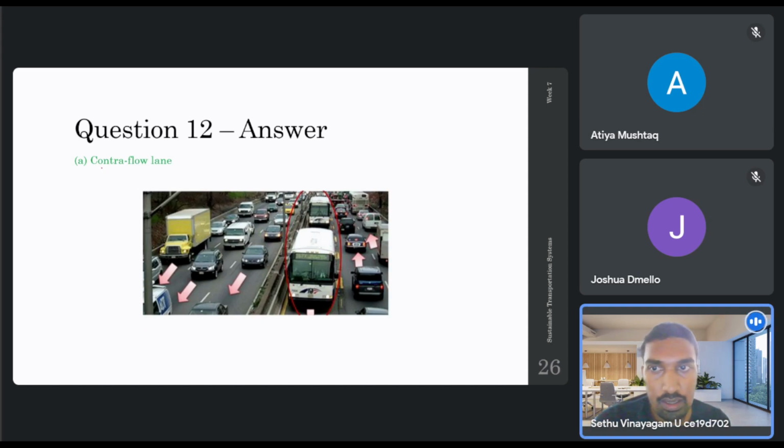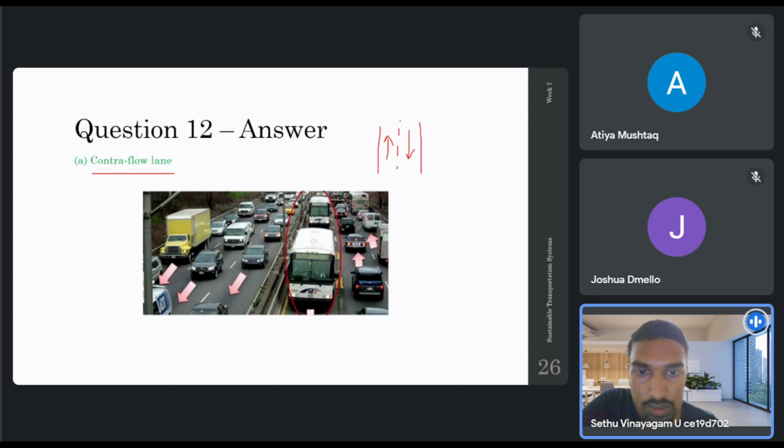Okay, so generally, what we are used to seeing is lanes with a fixed direction of flow, right? Roads are divided into multiple lanes, and the direction of flow along these lanes will be fixed regardless of the time of day. Always one lane will be used for only one direction of flow, and this does not change. That's what is commonly seen. But there is also one strategy that could be adopted, which is the contra flow lane.